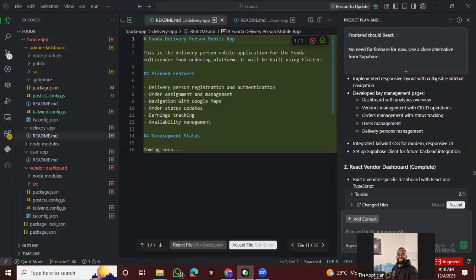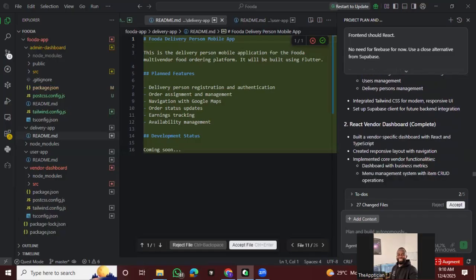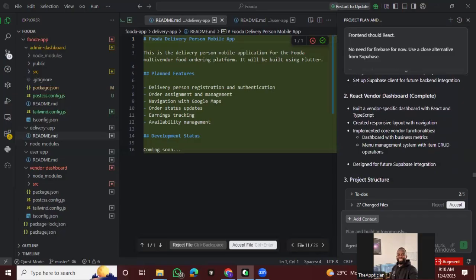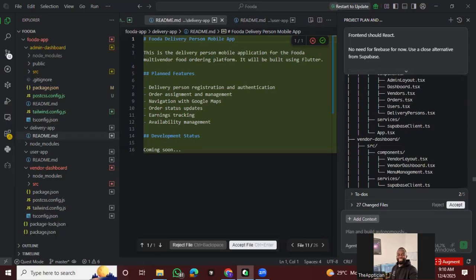Okay, developed all the key admin pages: the dashboard with an analytics overview, vendors management with CRUD operations, order management with status tracking, okay, users management, integrated Tailwind CSS. Okay, vendor dashboard completed. This is the project structure.